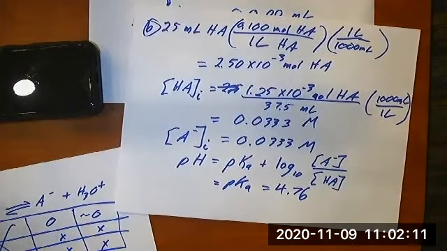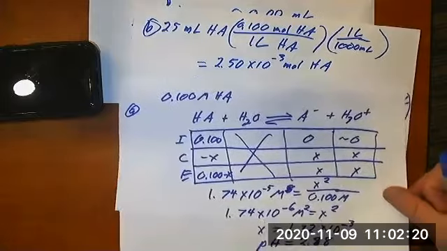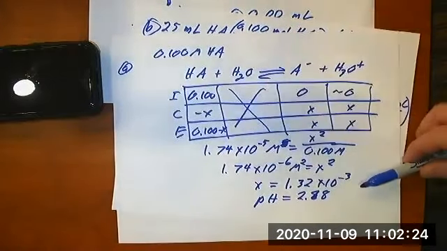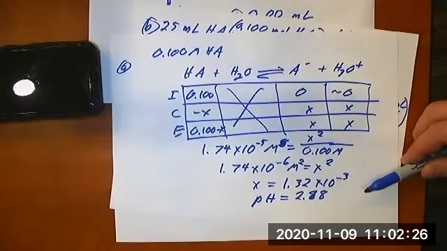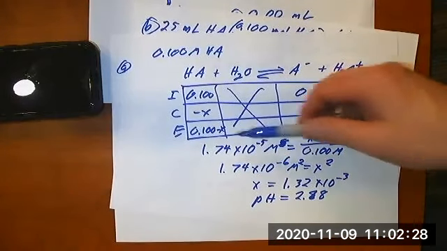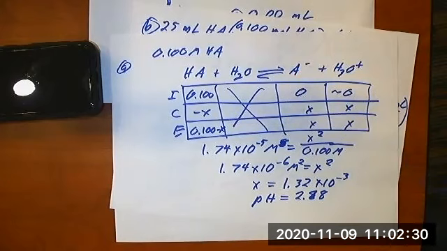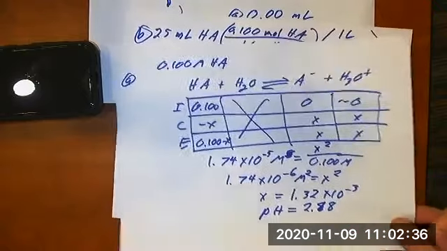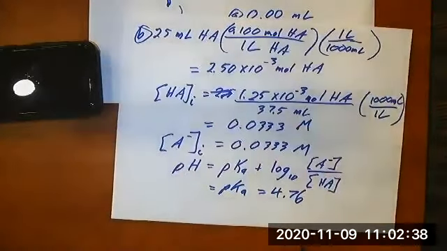Okay, there's a question from the chat. Would you know x is negligible compared to 0.1 before that calculation? Generally, the easiest thing to do is to go ahead and assume that it's small and then you check it, because the math is so much easier when you do that. If you don't assume it, then you have to go through the quadratic formula. There's nothing wrong with not assuming it if you don't mind doing that, but it doesn't necessarily matter.